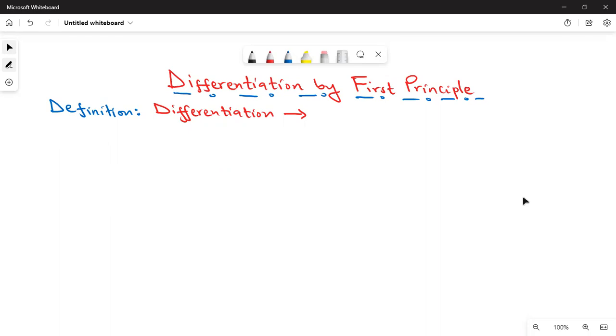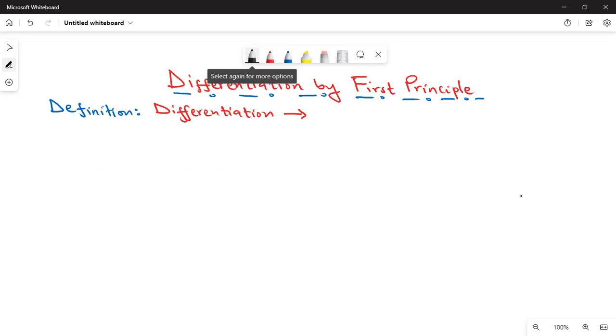Today we are going to look at Calculus 1 and our main topic is on differentiation by first principle. Another name is differentiation by the definition of derivatives, or you can also call it differentiation of the first kind. Now there's this term that we are using, differentiation. What does it mean? We need to understand what we mean by differentiation first before we look at what we are calling the first principle.